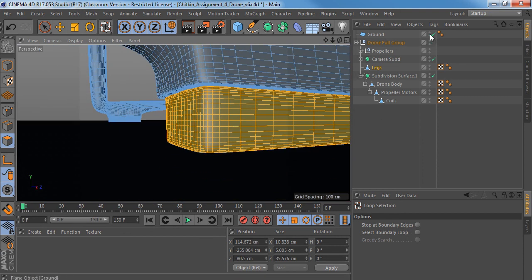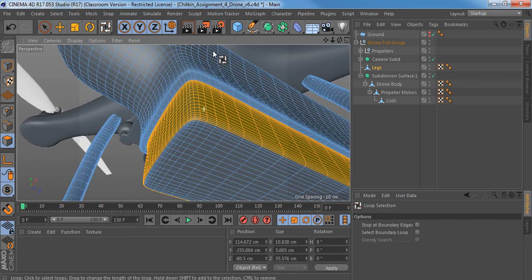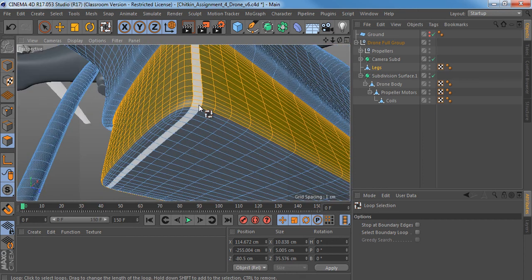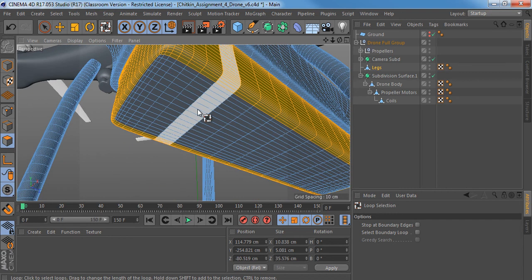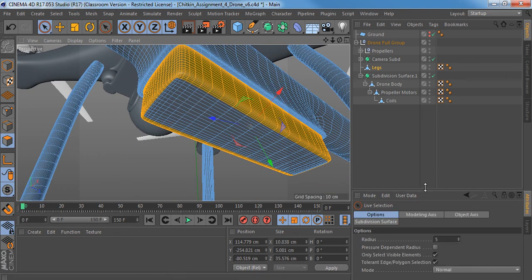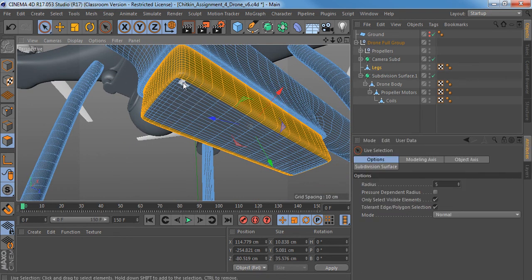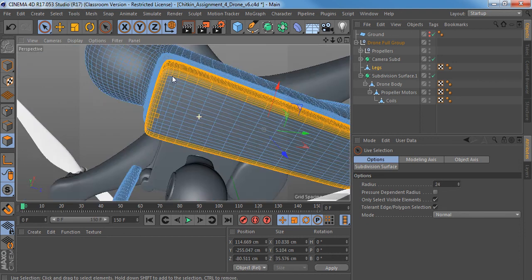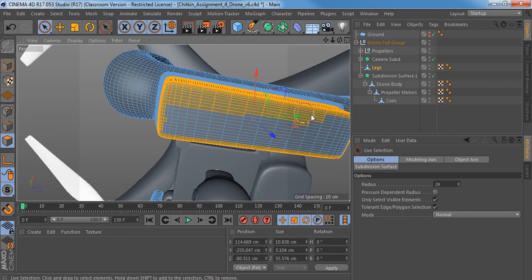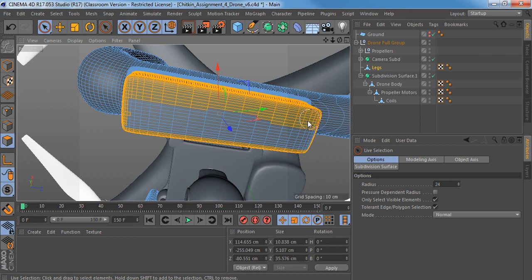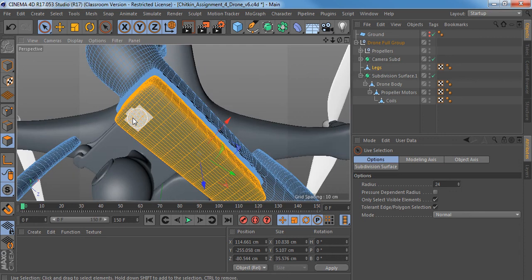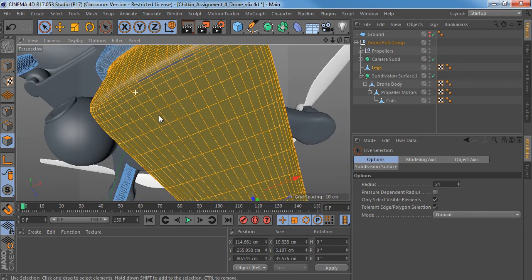And then we can probably turn the ground off now. And then I'm going to select these ones in here. And then now just use my spacebar or my selection tool to add in a couple more. So just want to select these feet. I know this is going to be a little tedious, but it's not too bad. Missed a couple.